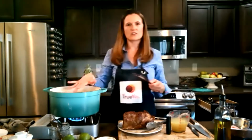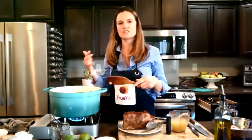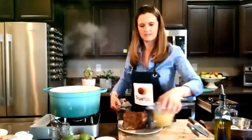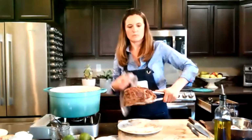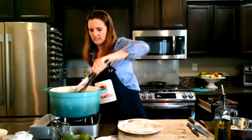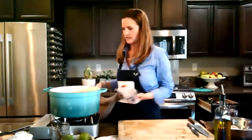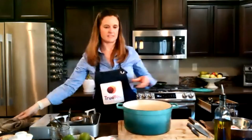So the onions don't have to be fully cooked through. I just want to soften them up and get a majority of that astringent, strong onion flavor out. So that has happened. Turn that off. Move this. And then I'm going to add that roast that we've browned right down into the middle of the pan. Doesn't matter which side. There. I'm going to bring this down, and I'm going to add the last few ingredients before we get this guy in the oven.